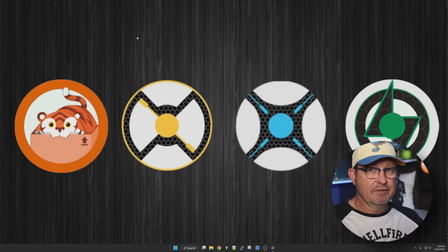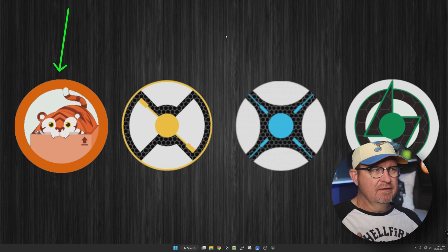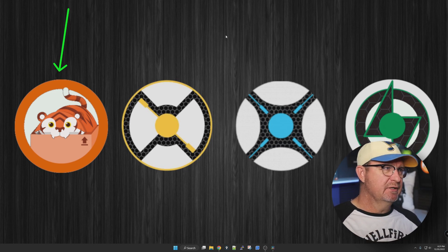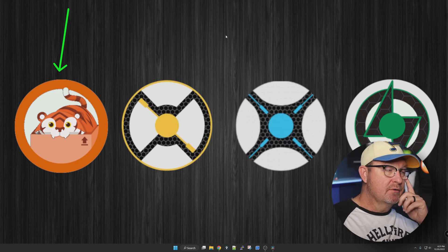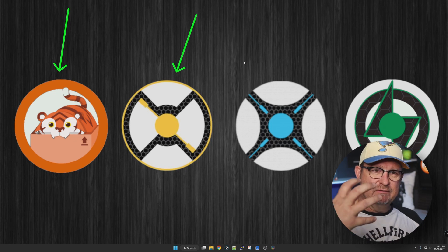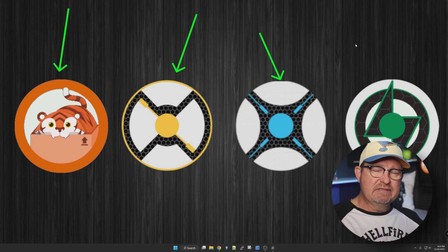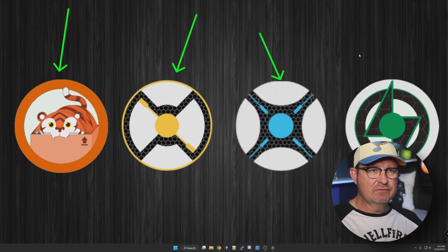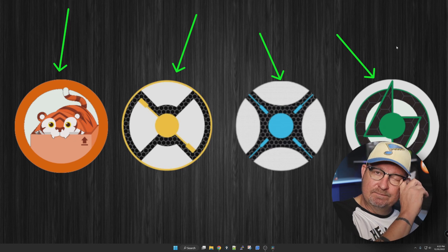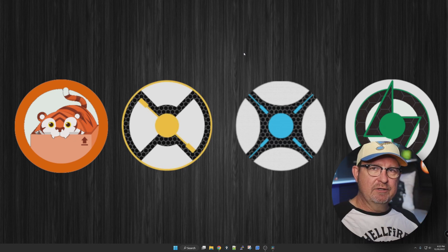So what are these four programs? The first is Prowlarr — it's basically a one-stop shop for downloading things. It doesn't have a ton of uses, but if you just want to grab something and drop it in a directory, this is what you'd use. The second is Radarr, which is for your movies — it finds them in the resolution you want and helps you organize everything. Third is Sonarr, which does pretty much the same thing as Radarr but for TV shows. And then there's Lidarr, which handles your music and soundtracks.